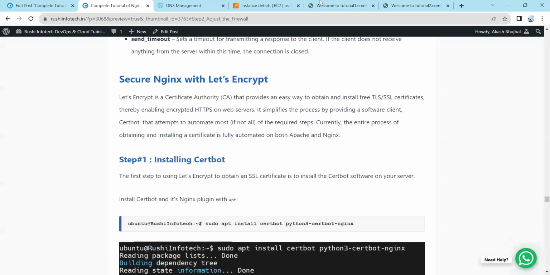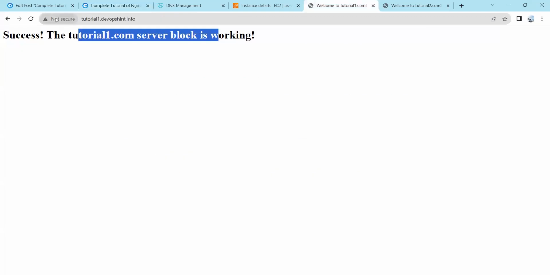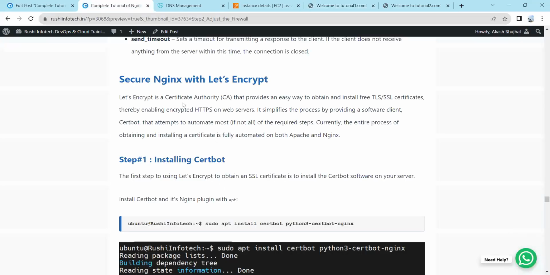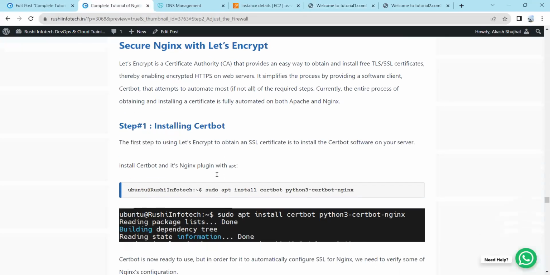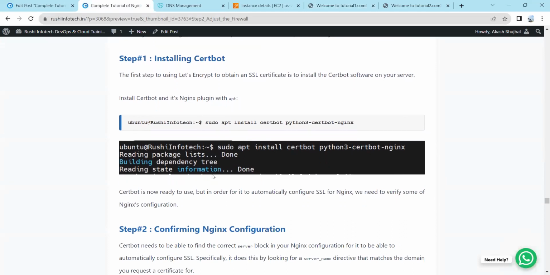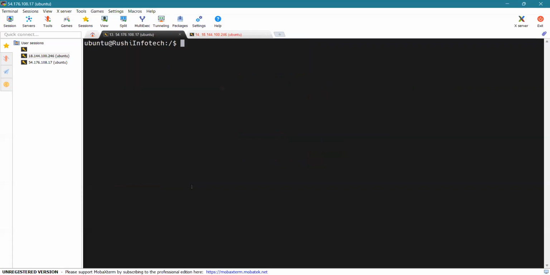So as we can see, it is not secure here. To secure this, we need to use this certificate. So we will start with installing Certbot. Simply install this by copy paste. Clear this.